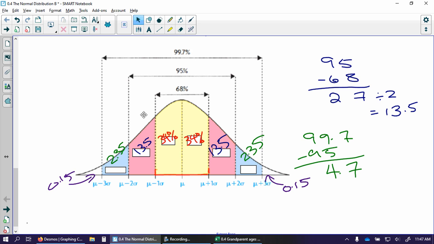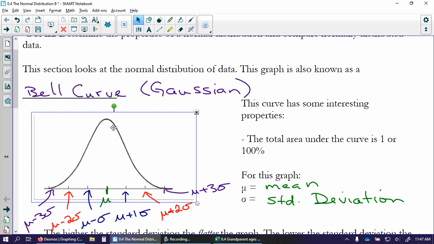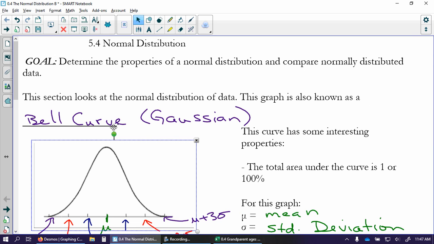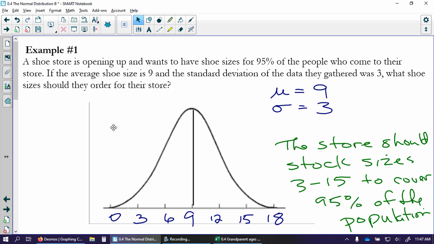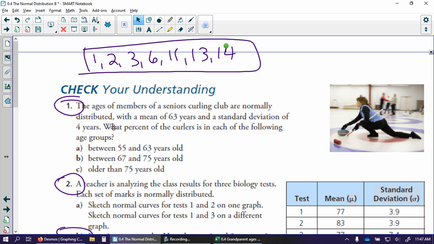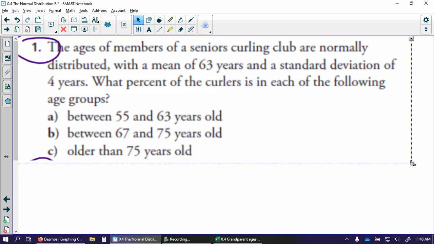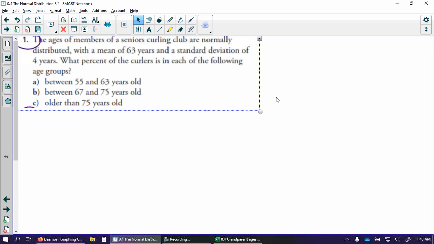Today I want to go over the first couple of questions from your homework. I'm also going to go steal one of my pictures so I don't have to try to make a horrific drawing of one of these later. So we did some examples on this, on percentages and all that. We're going to talk about this one, looking at a histogram and a frequency chart. So if I go down here, one of the questions I asked you to look at was this curling one.